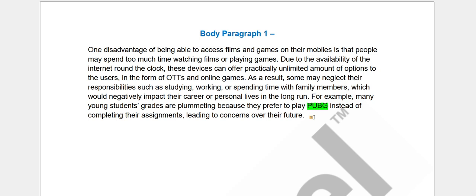And as a result, what's happening is their grades are plummeting, they are nose diving, you can say. And obviously it is impacting their future. They may not realize that right now because they are children, but it's impacting their future. Now we're going to tell the examiner that's the scenario, yeah, that's a disadvantage, but as we said in the introduction, we still think the advantages outweigh the disadvantages. So if I say this is the disadvantage, now I'm going to tell the examiner why I don't think it is that big of an issue that people make it out to be.